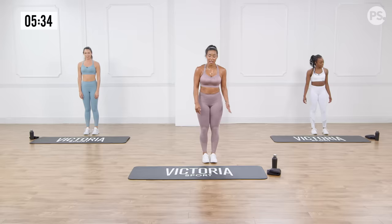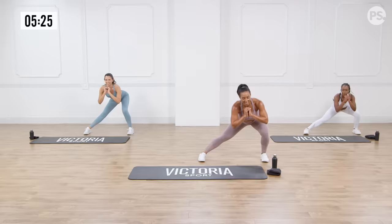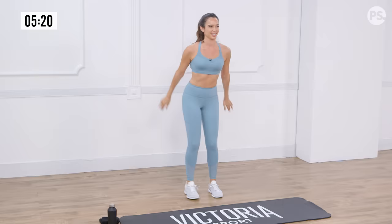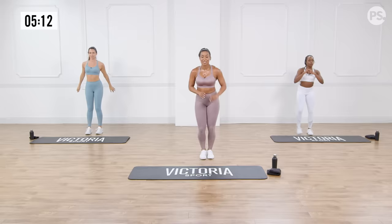Lateral lunge. Good. All in sync with me. Let's do this together. Like a fit fam. Woo. Yeah, that's what we call ourselves. Good. Keep going. Woo. What comes next is a little squat. Be here. We're here together. Good. This leg is going to burn. You're going to feel it.